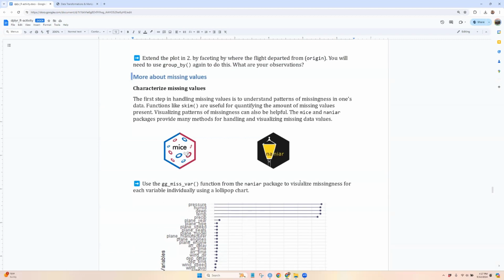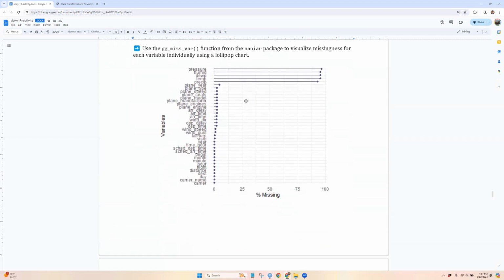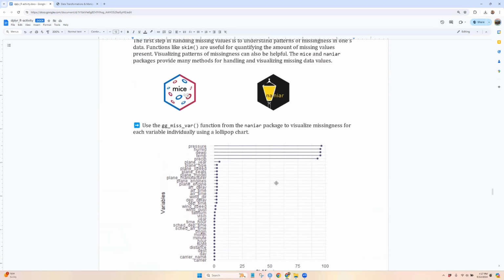Okay, the naniar package was created by a couple people, one of whom was Dr. Diane Cook, who was Hadley Wickham's advisor in grad school when he was a PhD student. So Hadley's the creator of ggplot2, one of the lead developers of the tidyverse. His advisor is one of the people who helped make naniar. So it's a really great package that plays very nicely with ggplot2 for visualizing missingness. Okay, like this first visualization we'll make here was made with naniar.